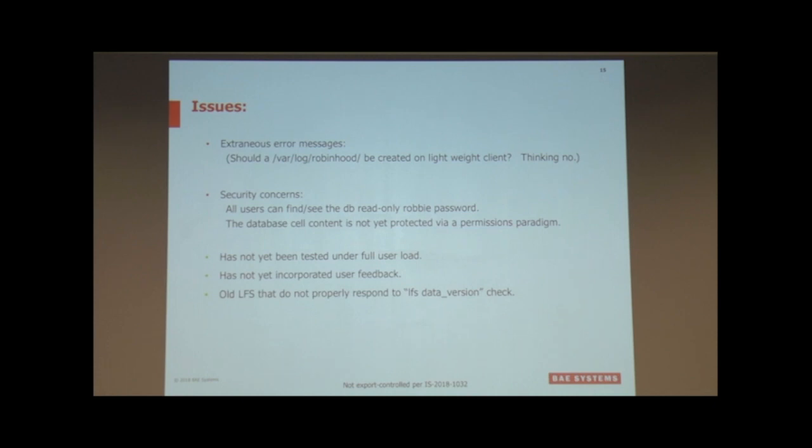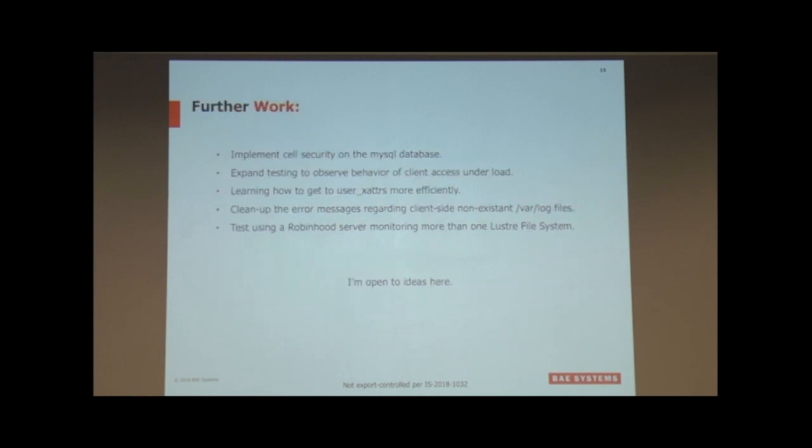And the last one, we had an issue with responding to an LFS data version check. And again, that turned out in our case to be kind of a benign error message, just the way the version check was being done in the HSM part of Robinhood. If a file was 0 length, it would just spit out an error to our Robinhood lustre.log file. And I think we may have gotten past that with a newer version of some of the software we're using. So I'm thinking that last one might be falling off our screen here. So those are the current issues, and as I said, security is our big one.